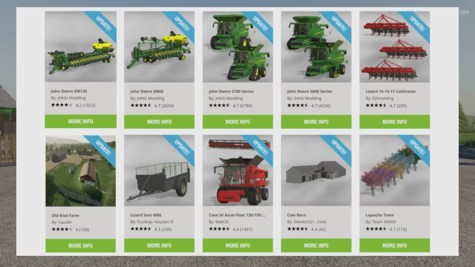The Lizard 15, 13, 11 cultivator by KZ modding. Then Old Kiwi Farm by Kaz64 that came out the other day. That has had the missing sell point fixed, and a couple of other changes. It does require a new save game though. Fixed missing sell point, redone seasons mask, added New Zealand flag, and added animated animals at the animal dealer.